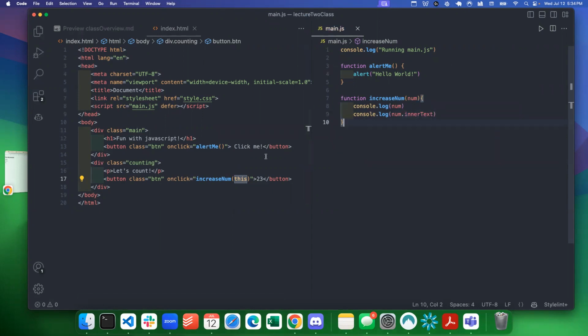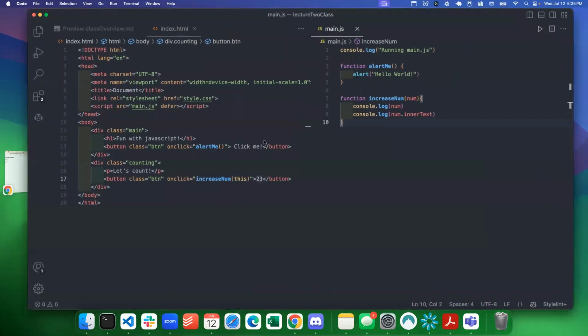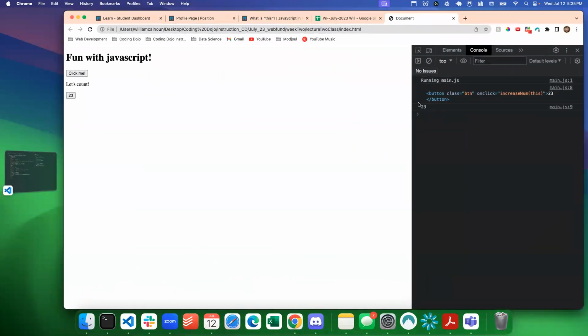What this will do is innerText is a built-in property that just grabs the text of my actual element. So if I refresh and click this, we get the entire element because of this, and that's what we're console logging. And then we also get the text inside of there, which is just the number 23.